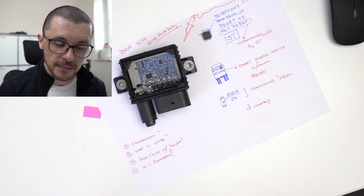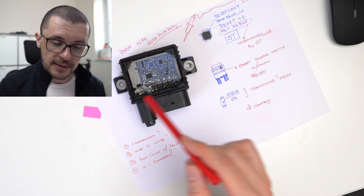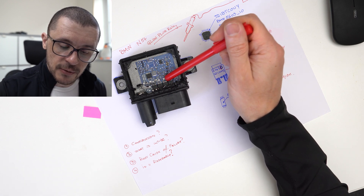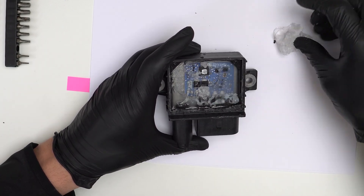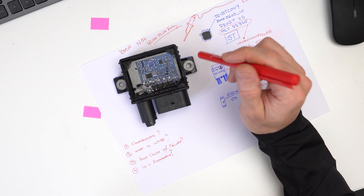I'm going to show you how I took it apart. In taking it apart, I got an idea of how the manufacturer might have assembled it. My opinion is that they started with the aluminium heatsink, on top of that they placed the PCB board, after that they came with the plastic casing that has the connectors, they glued that all together, and after that they had to connect the socket to the individual points on the PCB board. After that, they followed with a layer of silicone — the clear silicone that you might see on screen.